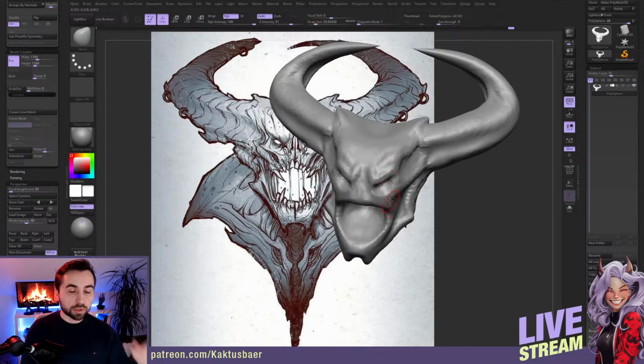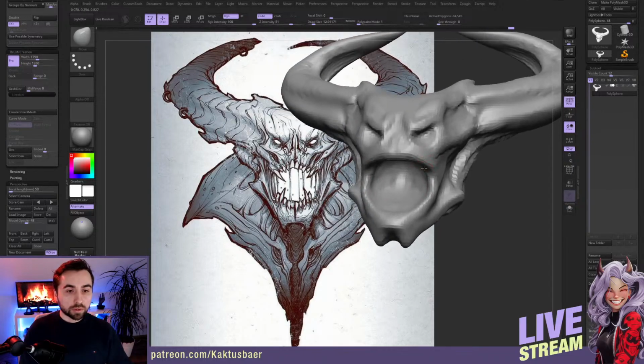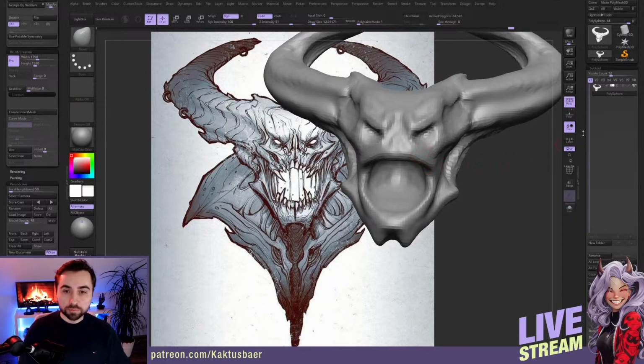Doesn't matter if you're creating demons or whatever, because they also have noses and nostrils, eyes, teeth. You should know how this works, how teeth are growing out of your own gums. I think gums is the right word.